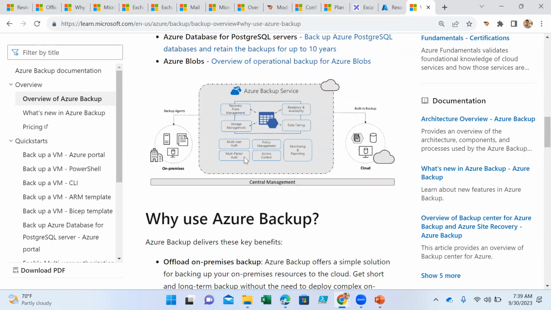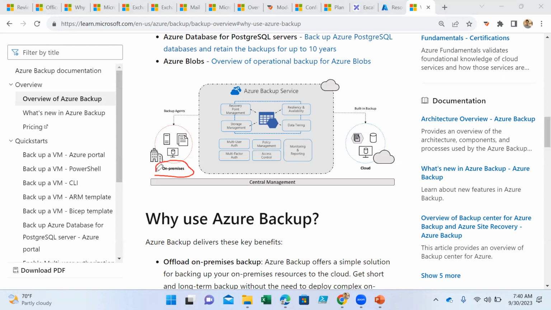Now, this is a kind of architecture here. You need to install the backup agent, and not only for your cloud, Azure Backup can be extended to your on-prem.